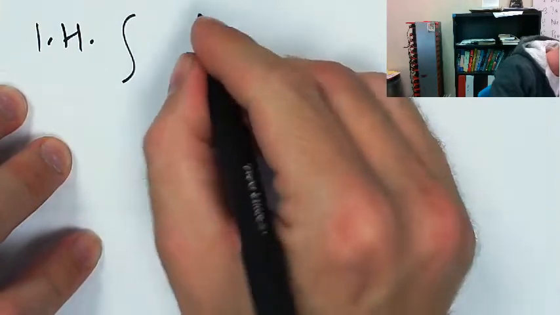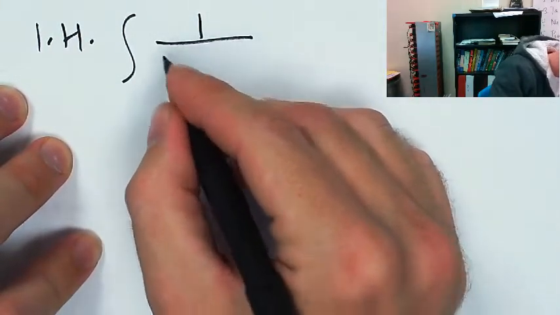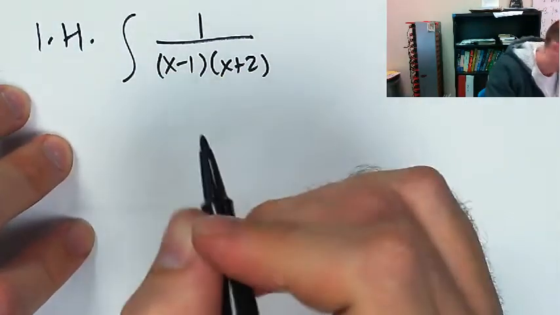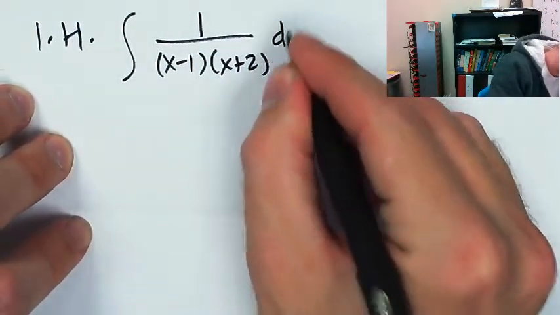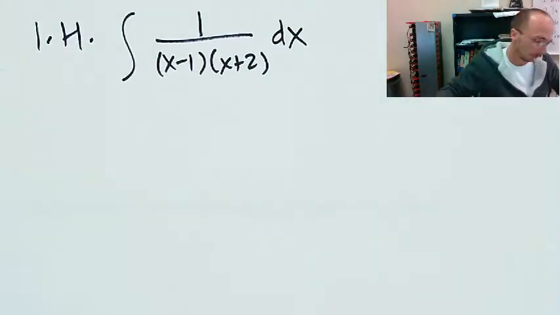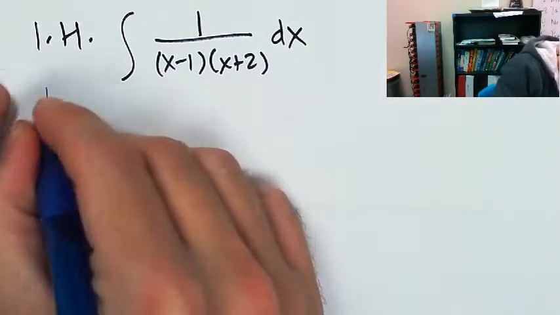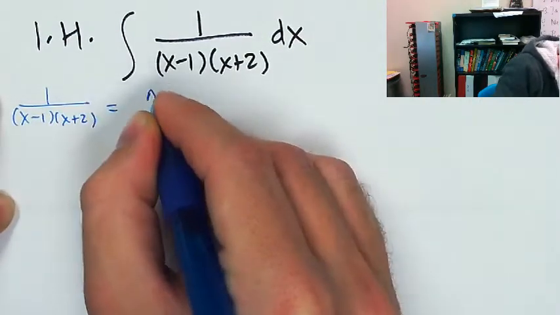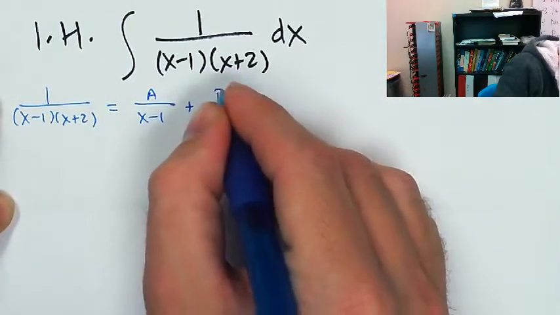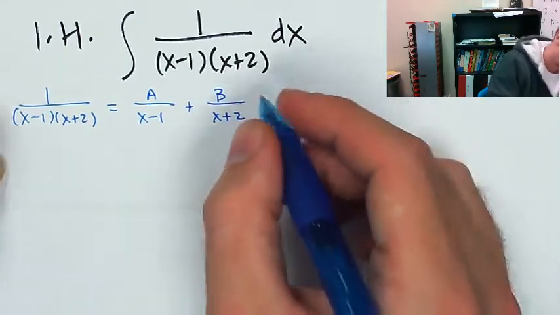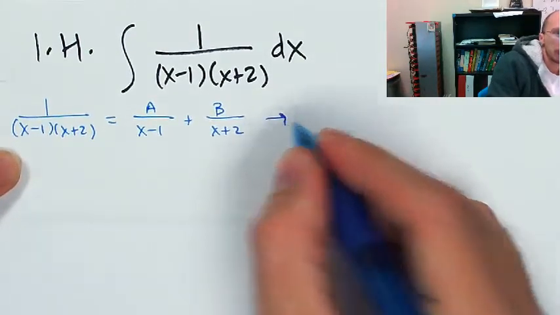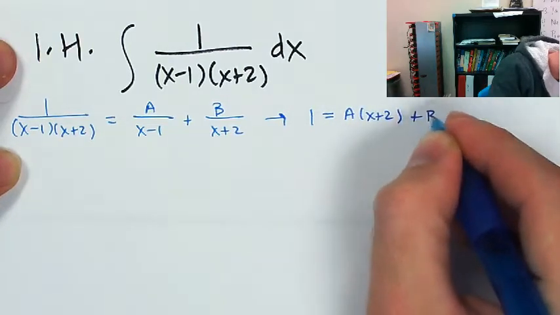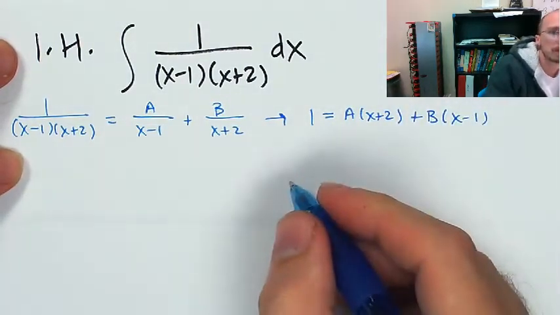Okay, when they put dx in the numerator, it's like 1 over x minus 1, x plus 2. And I have seen ones like this before that are really polite and already give it to you factored. It's really nice. Very generous of them. So, okay, we know that 1 over this thing is some number over x minus 1, some other number over x plus 2. I'm going to clear out the denominator and say 1 equals a times x plus 2 plus b times x minus 1.